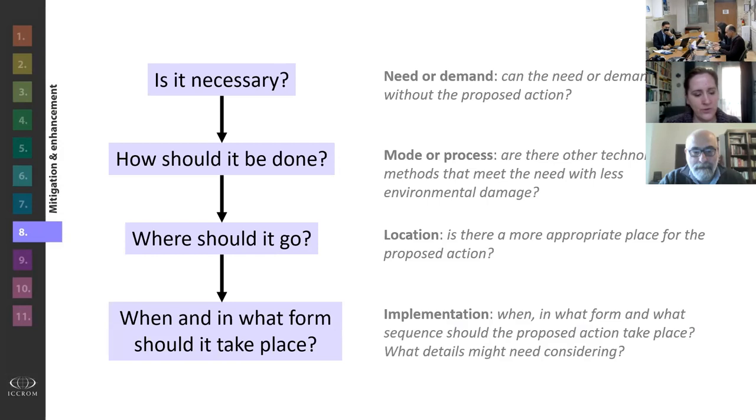But we might also look at alternatives in terms of just slightly shifting the site or changing the size of a project. Or there could be different options for site access or different designs for the facility. So for example, a dam project, you can look at alternative heights of the dam because that will affect the size of the reservoir that's needed. So you can make something smaller and have slightly different format.